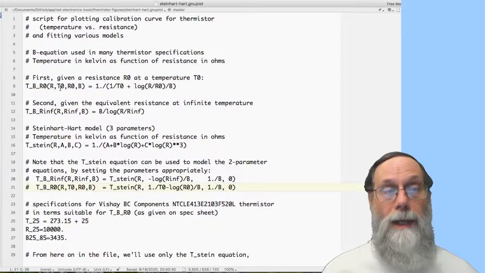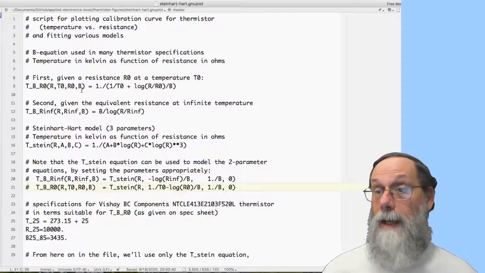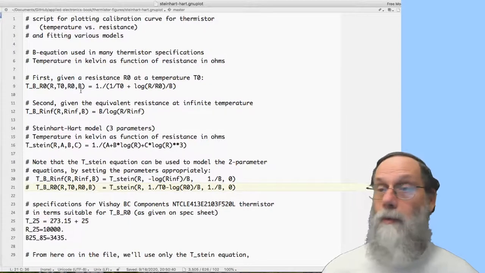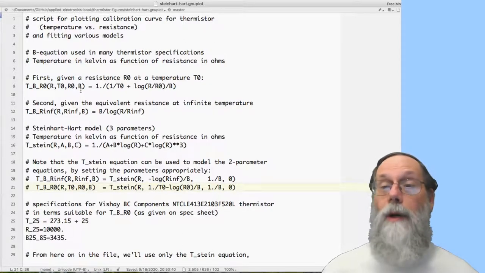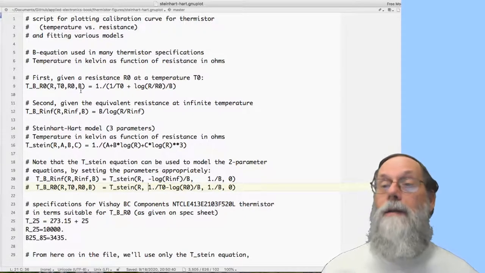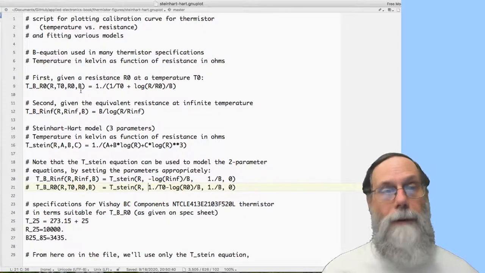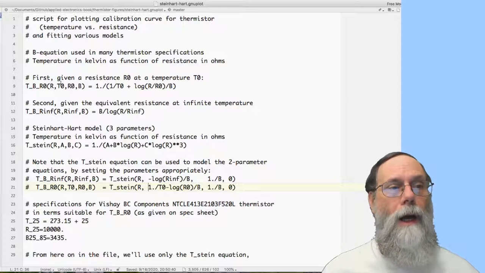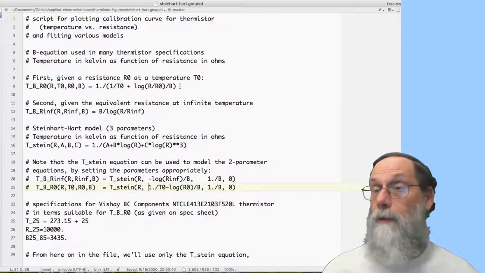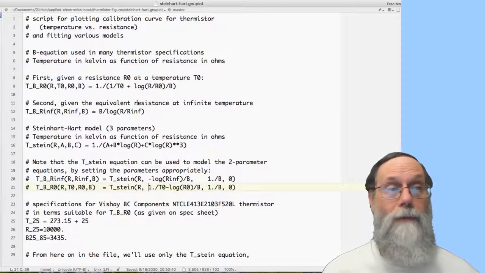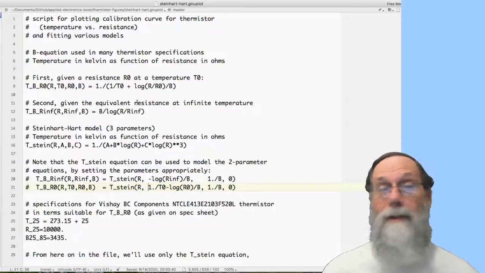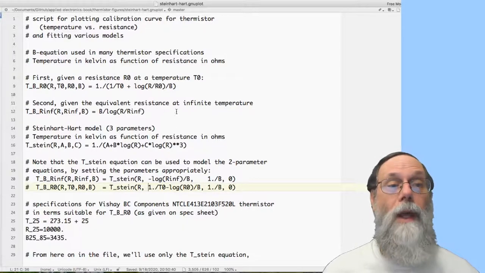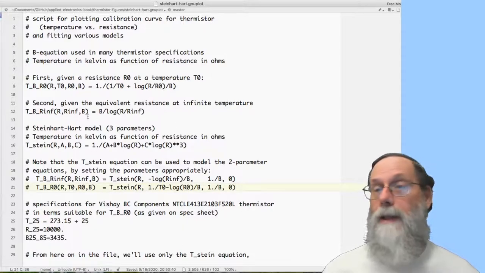Incidentally, both the temperature and the B value are in Kelvin. So since we're working in Fahrenheit here, whenever we use these things, we're going to have to adjust to change from Fahrenheit to Kelvin. So this is the one that you use for spec sheets, where they give you R0, T0, and they give a B value. Then this is the R infinity and B version. And each of these is defined as a function.